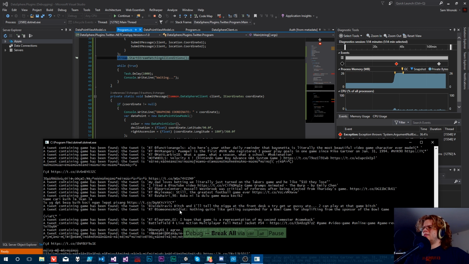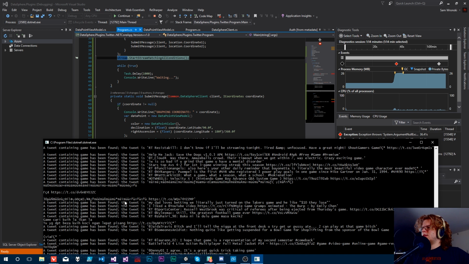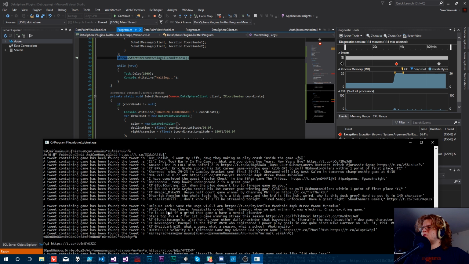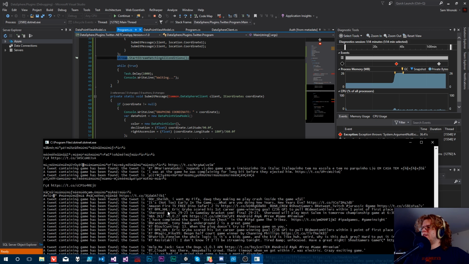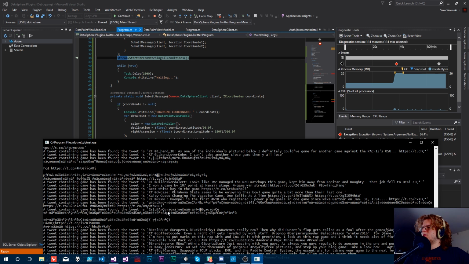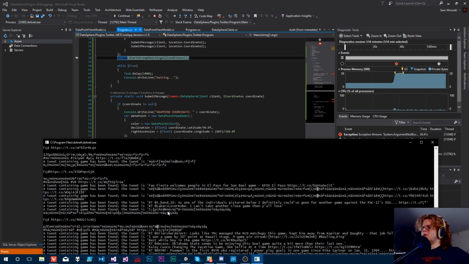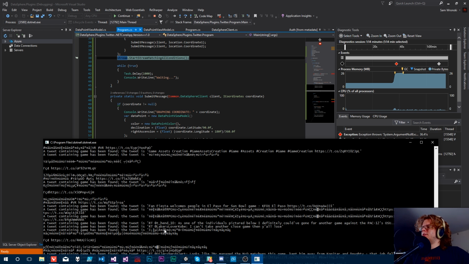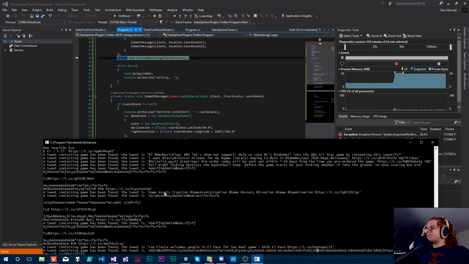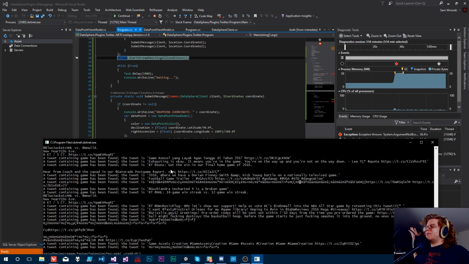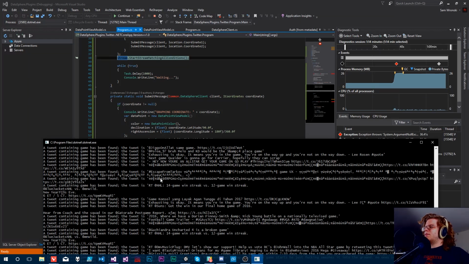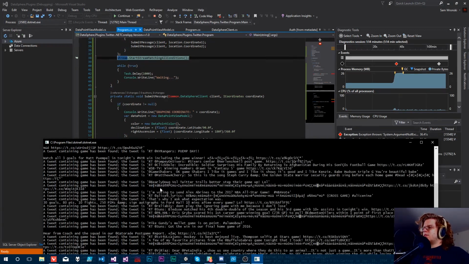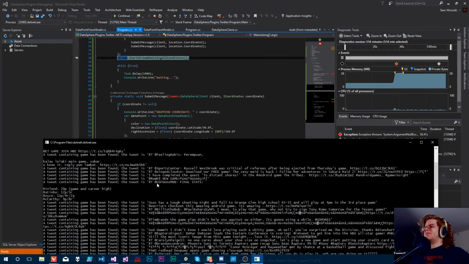And let's see what we're finding. Whole bunch of stuff, but nothing particularly useful. There has to be something with a position in it. Did they remove that? I hope not.